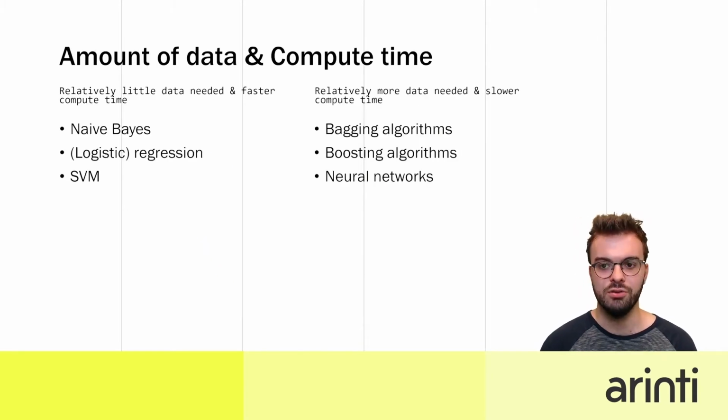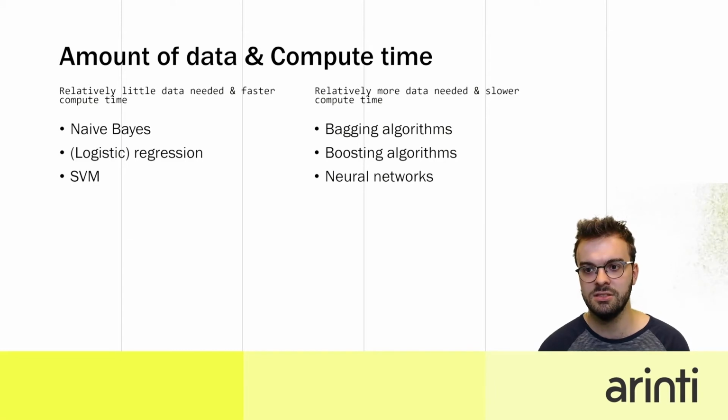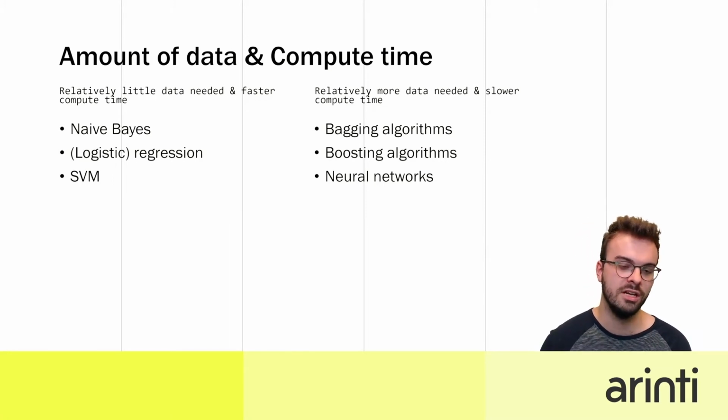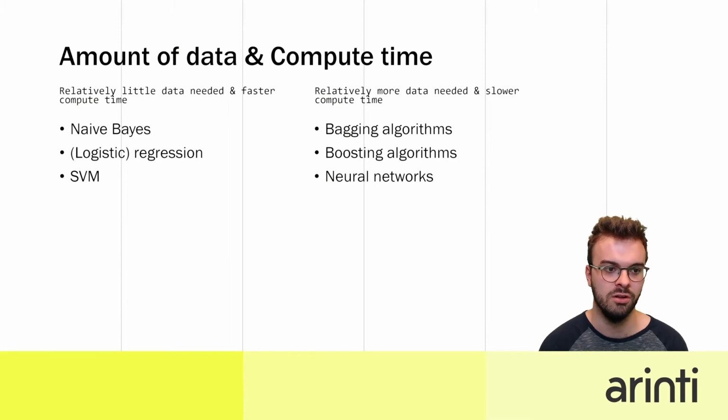Here I'm also talking about the compute time, so I grouped it together with the amount of data because they're all really related. It also depends on the model complexity and the problem complexity, so it makes sense that a more complex problem and more complex models will require more compute time. Why is this important? For example, if you want to do real-time predictions for a model that needs to work in real time, then you really need to consider the compute time of your model.